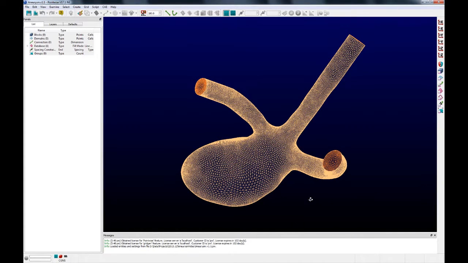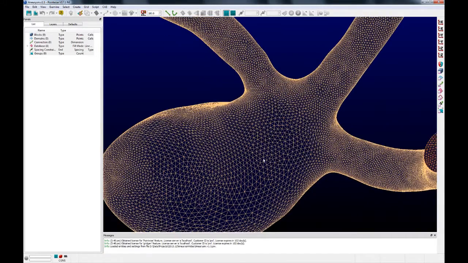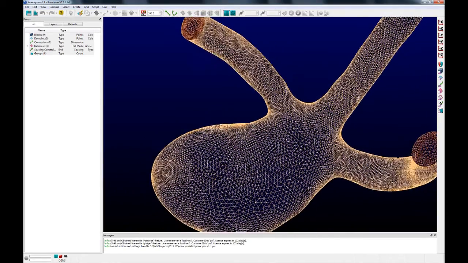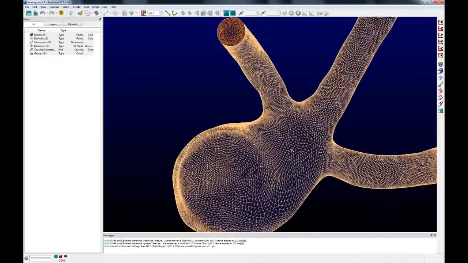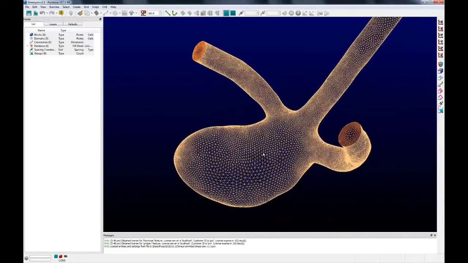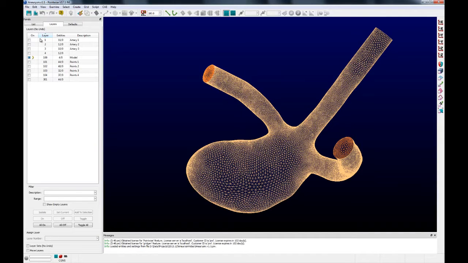So one thing to note whenever you import an STL format is that each of these points here on the triangulated surface mesh are pickable points in Pointwise. So for a good high quality, high density surface mesh like this particular STL, there are actually a number of points that we can snap to whenever we're sketching our initial wireframe. However, to make things a little easier, I actually found that applying database points to the surface of the mesh made it a lot easier to sketch out these curves.